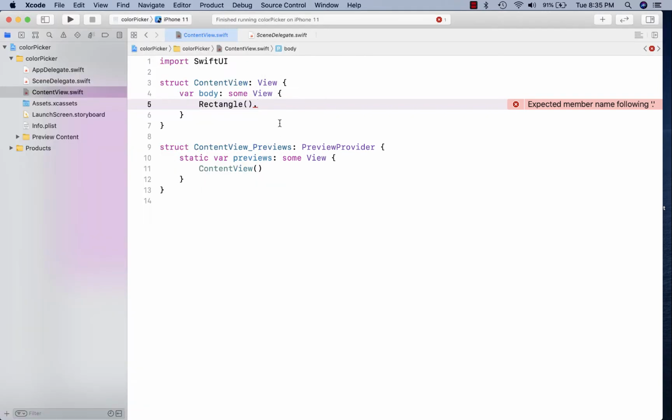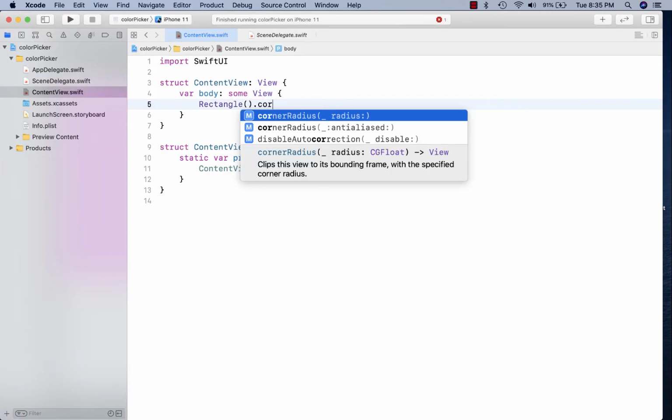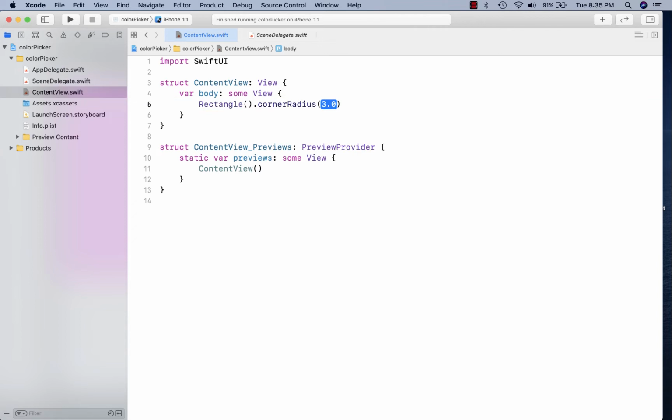So this is where I would apply that. I'd set the corner radius to, I usually use 10 as kind of my default value. Okay, so I have a rectangle with a corner radius, and what I want to do is I want to set the foreground color to, let's use dot blue for the time being. Okay, so now what's going to happen is I'm going to open that canvas editor back up so that we can actually see it. So I'm going to show the canvas.